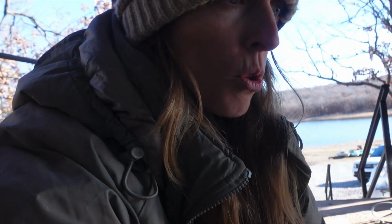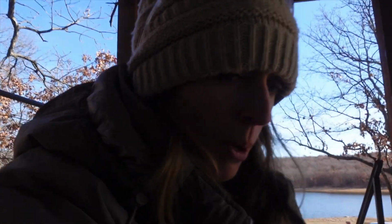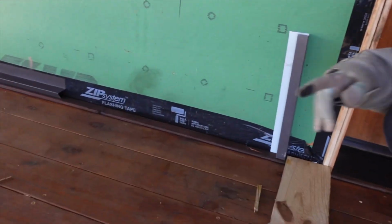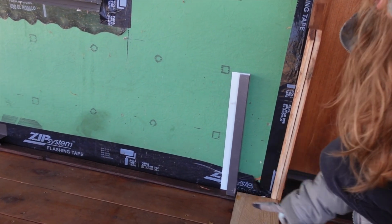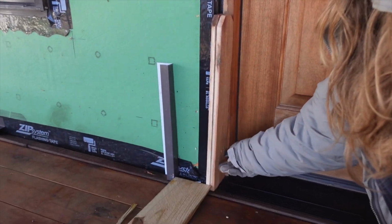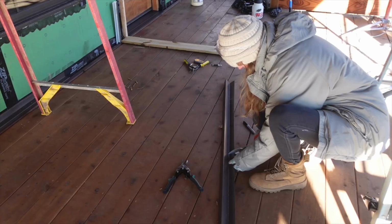So we had to go to YouTube Academy to learn how to cap off the ends of the rat guard because on this front door, we're going to bring our rat guard right in here where we'll have our J. Then we'll have this thick piece of cedar here. And then on the inside of the frame, we're going to have to do two layers of this, and then we'll caulk all the way everywhere.